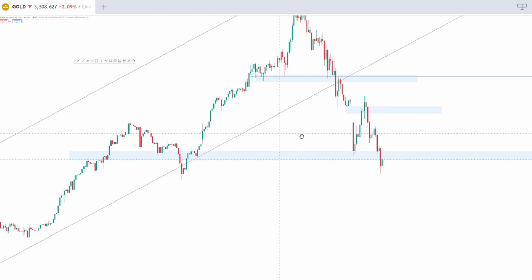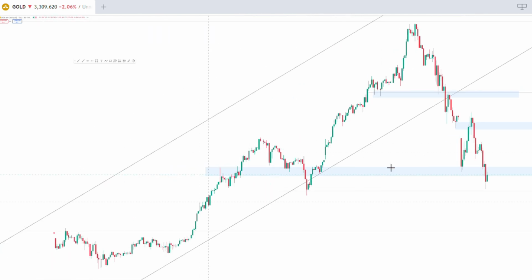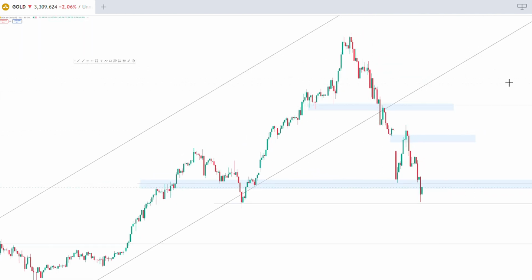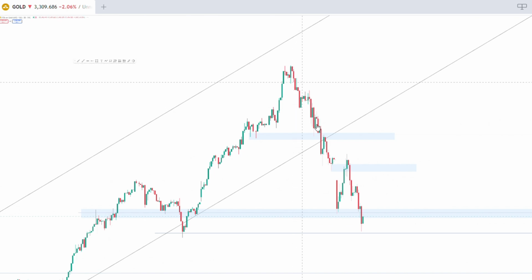Then something else I want to talk about is this trend line, which is something very sweet, because it's very neat, and it will give you a lot of space to see what is happening in the market. So over here, the market has already broken out, and we are looking at a bearish trend here. So the best thing you can do is use your trend line. We have our first touch over here, we have our second touch over here, and then this is our third touch over here.